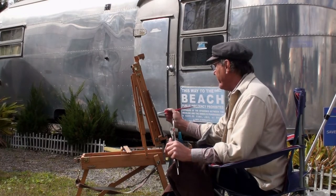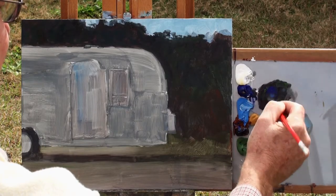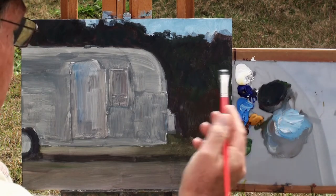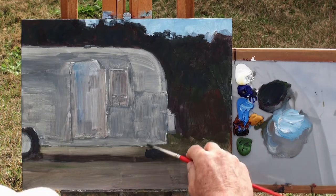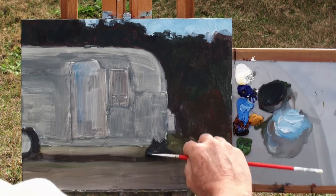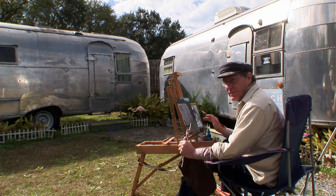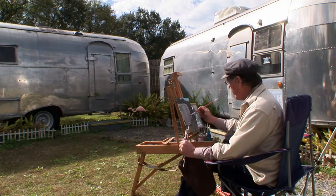sort of the background of those plants are dark. So I'm going to mix up some ultramarine blue and even burnt umber, and we'll just put a very dark area down in here. I'll use the side of my brush. Now when I put the light leaves over this, I'll have some dark background to allow those to show up.